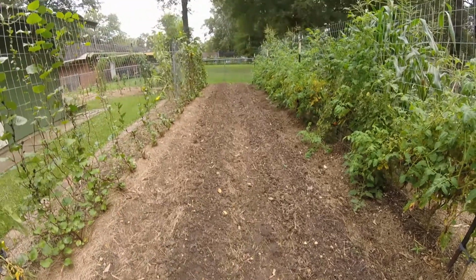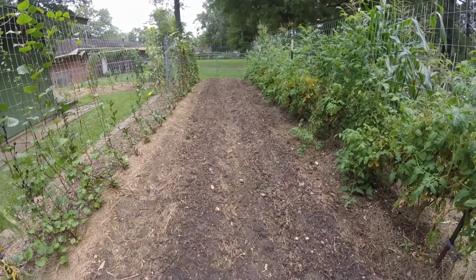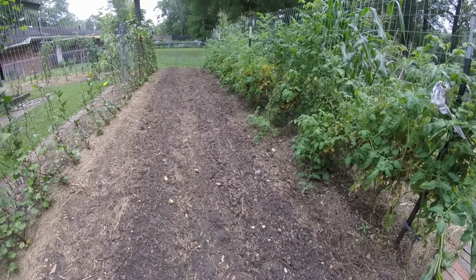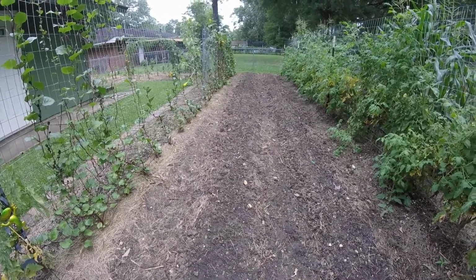Okay, these are those 2 rows that we just pulled the corn stalks from, and we weeded them out, cleaned them up, and we have planted pink-eye purple hull peas in them now. So just waiting on them to come up. Hopefully we'll have 2 good rows of peas.